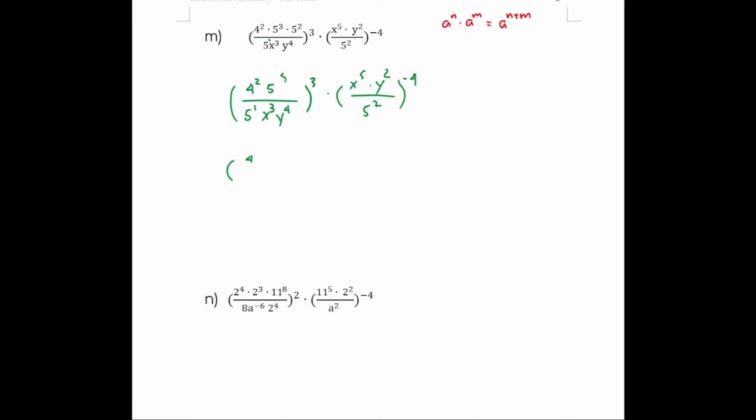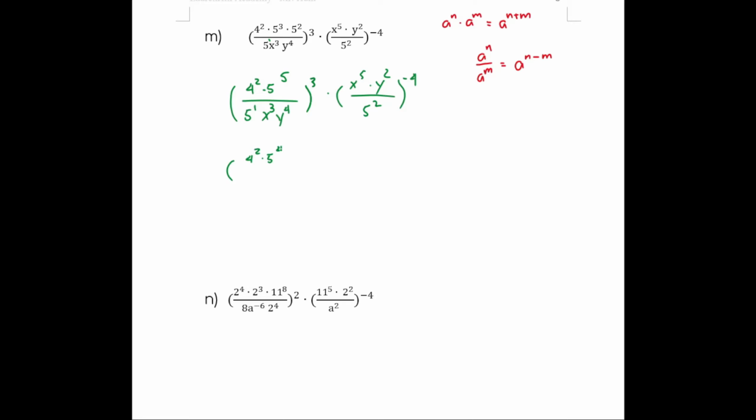Okay. So 5 squared times how much? Well, remember, this is 5 to the 5. Here we have 5 to the 1. So 5 to the 5 over 5 to the 1, right? What is that? Well, a to the n over a to the m is equal to a to the n minus m, right? When we multiply two things with the same base, we add their exponents. If we divide two things that have the same base, we subtract the exponents, right? Numerator minus denominator. So in the numerator, my exponent was 5. In the denominator, it was 1. 5 minus 1 is just going to be 4.